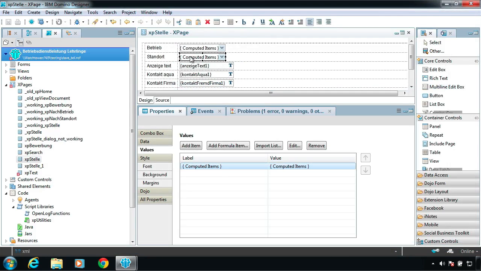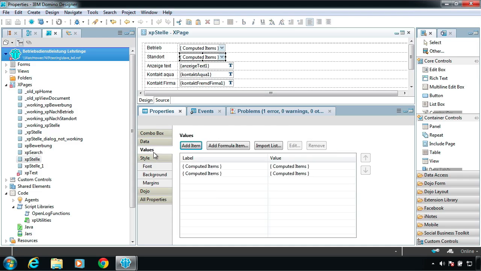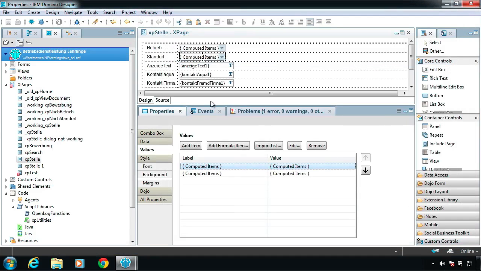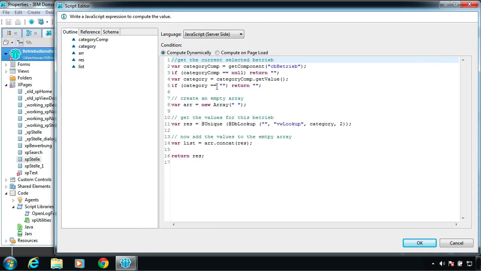And then down here, same thing. It's not bound to anything. And if we look at the values, now here is something more like I would do, though I've never actually done this. I always do @Text, but this actually I like better. He's returning a blank, so that's his blank placeholder. And then he's got this code here, which is basically doing the concatenation, getting a blank array, doing another DB lookup, and concatenating it. But what's he got going on up here? This is kind of interesting.